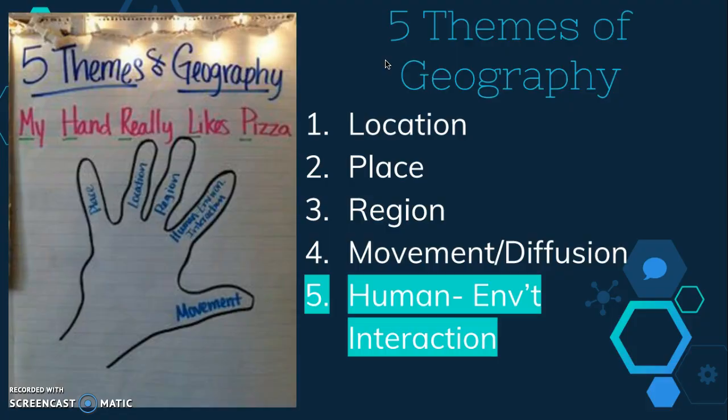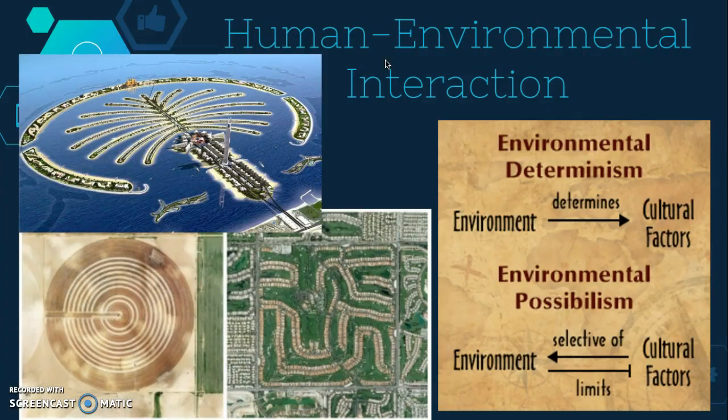All right, last thing we're going to talk about is human-environmental interaction. And so this is the idea of how do human activities affect their environment, and how does the environment affect human activities? And so the first thing that we want to talk about is cultural ecology, and this is just the study of human-environment interaction.